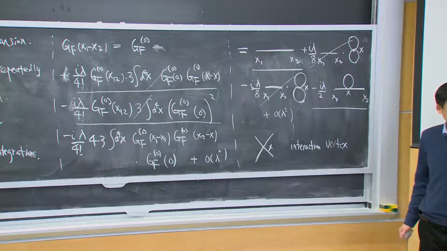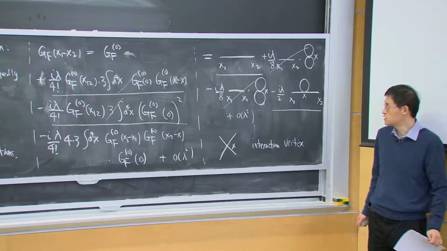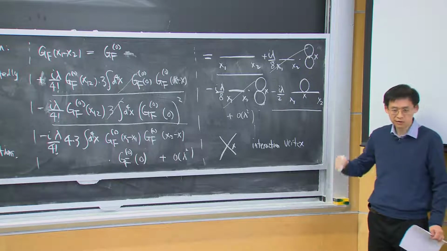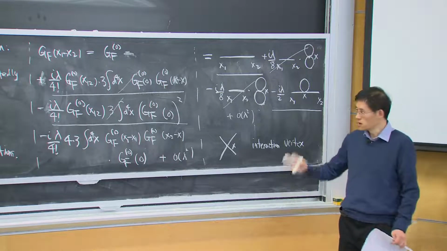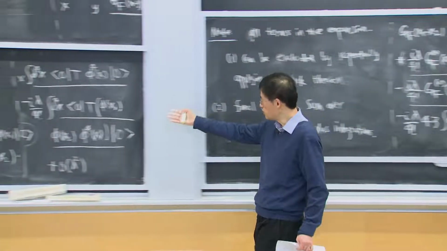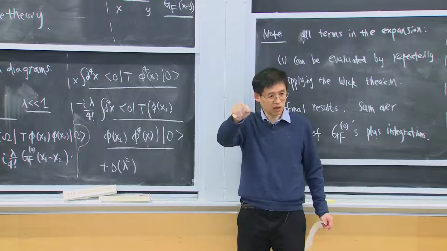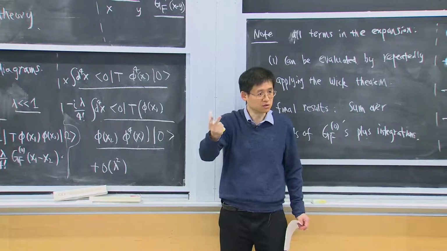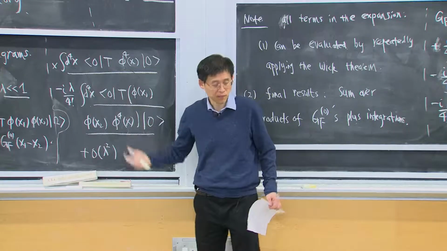So in practice, it's actually much easier to just draw the diagram first, and then from the diagram write down the analytic expression, because the diagram is much more intuitive. Essentially, whatever terms are here, you just find all possible ways to contract them. And diagrammatically we can just do it through all possible ways to contract them. That's much easier to do by drawing a diagram than by doing the counting.